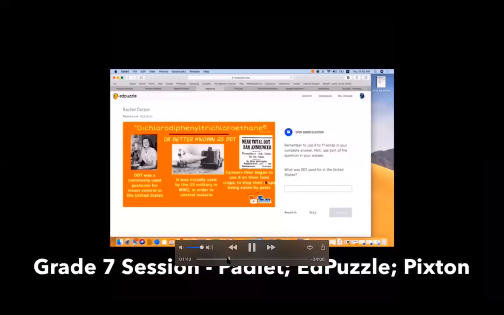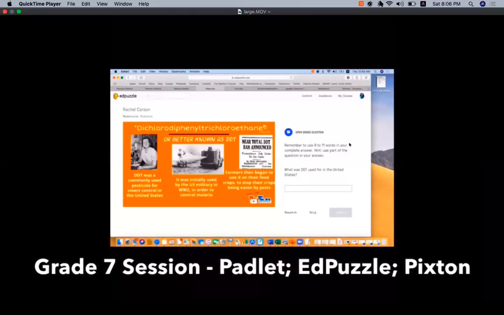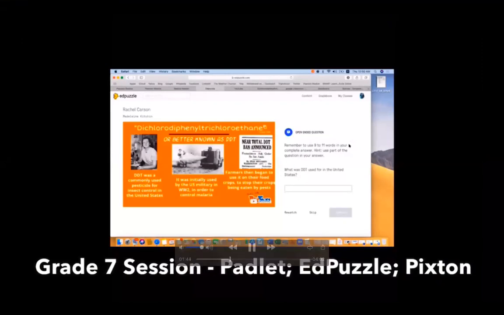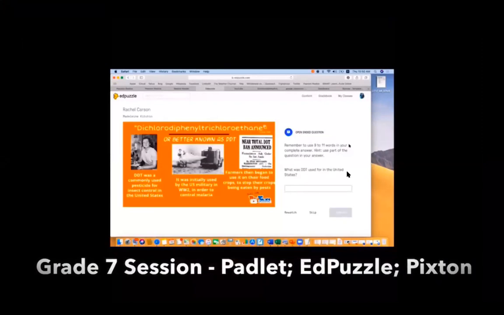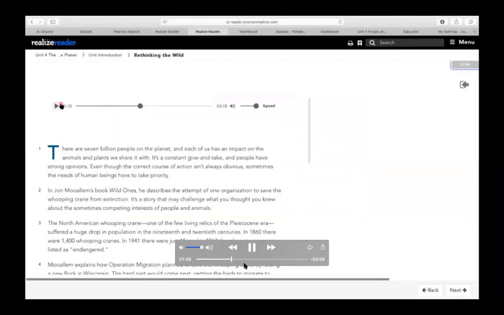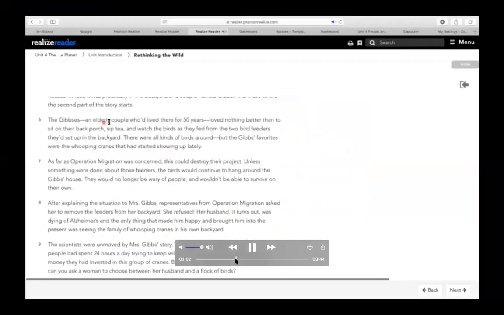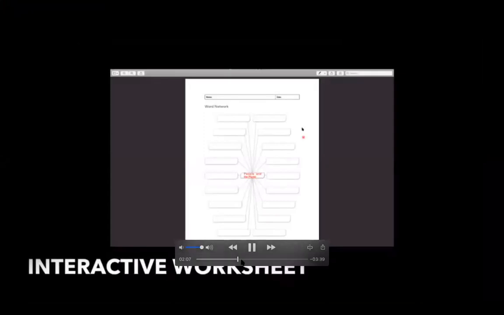Yeah, it was being used for insect control. Insect control, exactly. Thank you. Are you ready now to hear? People who lived there for 50 years love nothing better than to sit on their back. Now, can you see the chart?